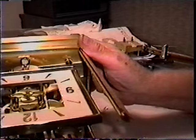Try to get on this side, you can see better. Take the fork and just slide it out like that. Now this is a very delicate fork and it's very, very lightweight. In fact, it doesn't weigh much more than a good fork in a good sized pocket watch. Actually, there are two pallets. Get a little closer here. You can see a recognizable pallet, very much like in a pocket watch, with the pallet stones. And then this is the second. So there's actually two pallets here. And this pallet has to be perfectly balanced and in poise, just like a balance wheel in a watch. If it's not poised and balanced correctly, it's not going to keep good time for you. And I'll show you how we do that.